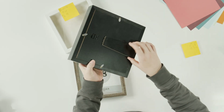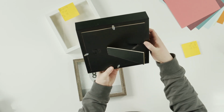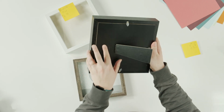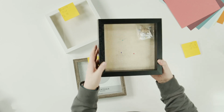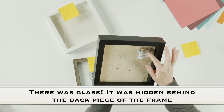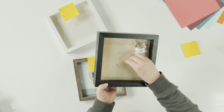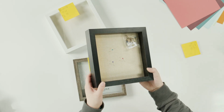The back is really nice. It has a little kickstand on it. It has these nice little turners to be able to open the back. It has a little tooth here to be able to be put on a wall. It's very well made. The only thing is there's no glass. It's completely empty and no glass. It came with some little hooks and some little strings and some pins if you wanted to pin things down. So this is what this one is.